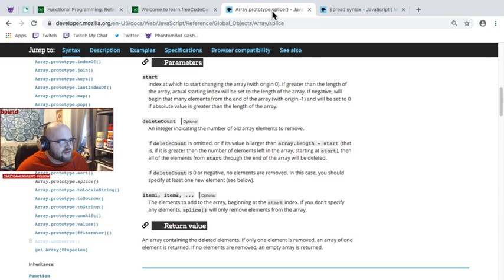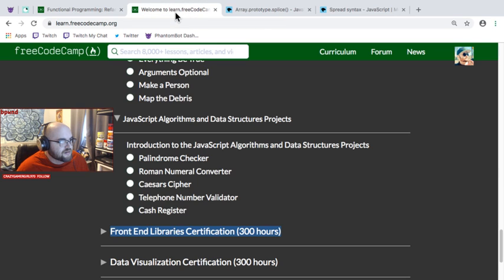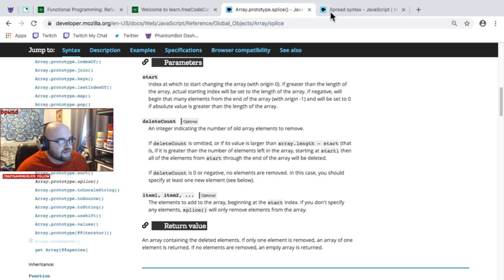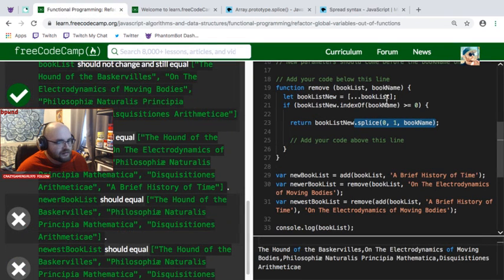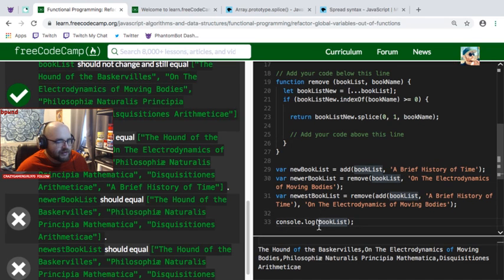So we're starting at 0, we're deleting, so this will take our book list and put it at the beginning, right? Let's see here.